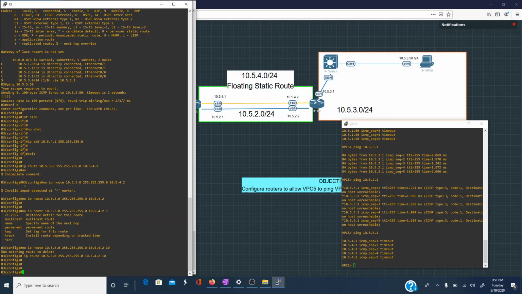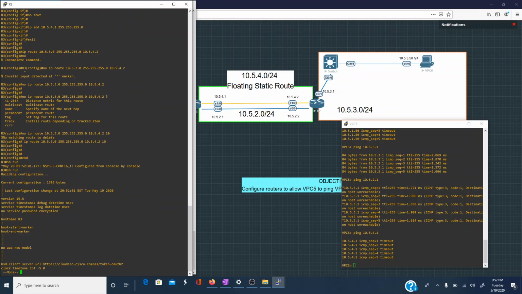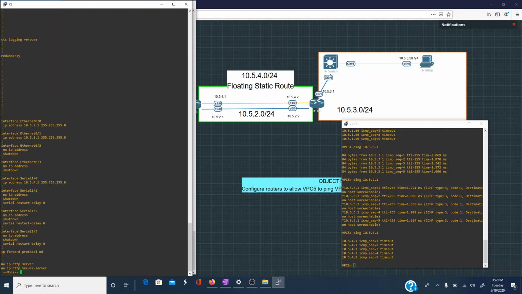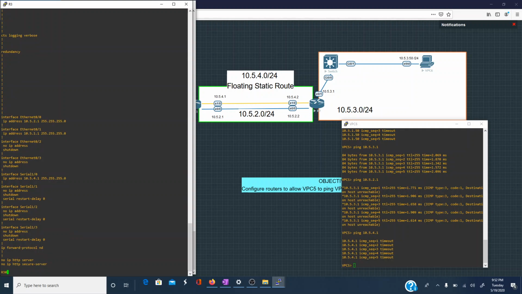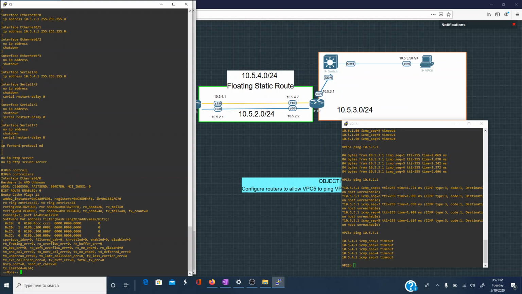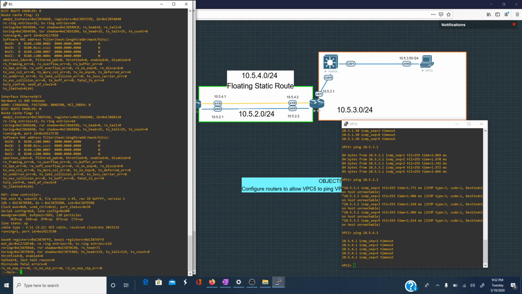Let's do a show run on here. Okay, I don't think it has anything to do with this, but let me see. I'm going to do a show controllers. Since it's a serial interface, sometimes you have to make sure.